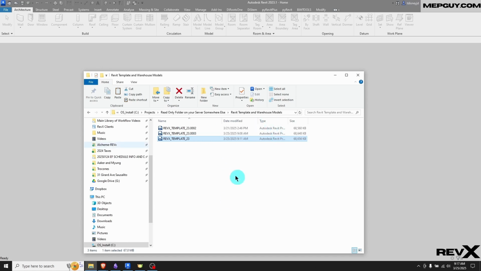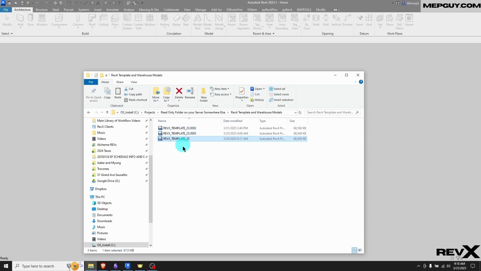Depending on whether you're a single sole operator or multiple, you might want this folder to be read-only, write protected, so only certain individuals have permissions to write to this model, because you don't want someone to accidentally upgrade it or mess with it.